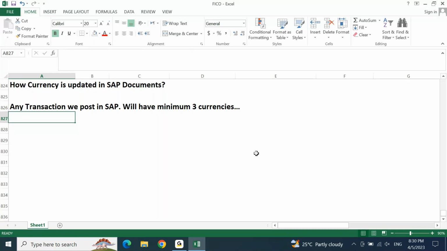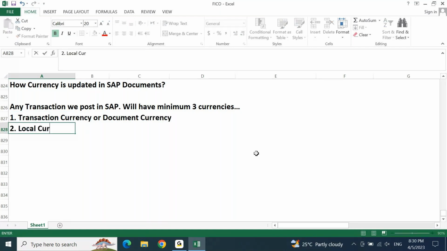Now, the first one is your transaction currency. What is the other name of transaction currency? Document currency. Second one is your local currency, or company code currency.